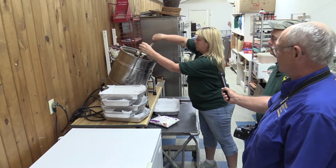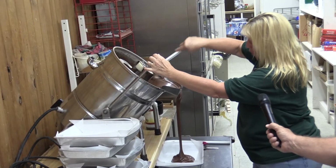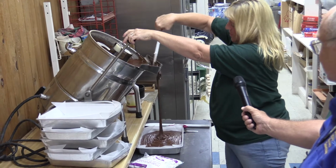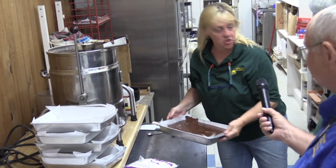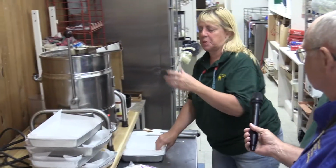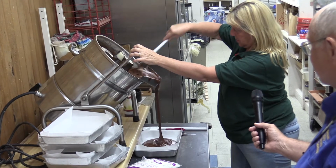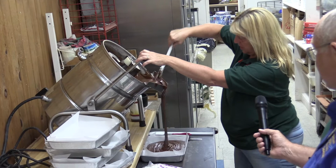And you obviously need two hands to do it, so you pour it out, and I know about how much is going to fill a pan, so I know when to stop after 20 years of doing it. And that's a pan of plain chocolate. That's about 8 pounds, I think. Six pounds per pan, give or take. But I'm also going to make chocolate nut today. And I'm also going to make Rocky Road out of the chocolate.